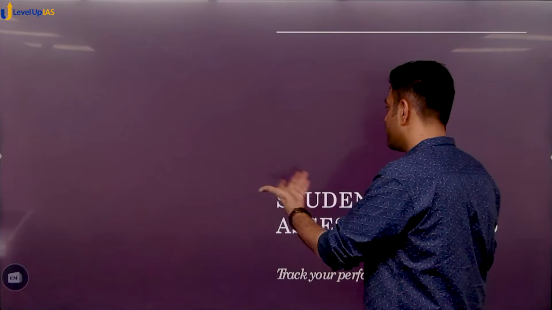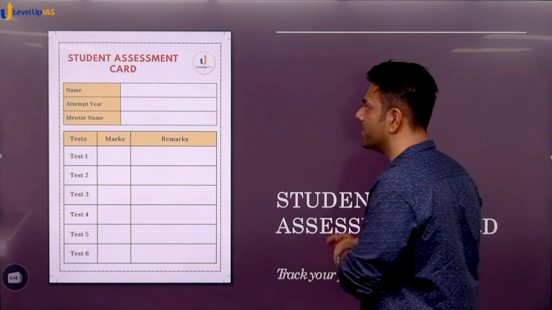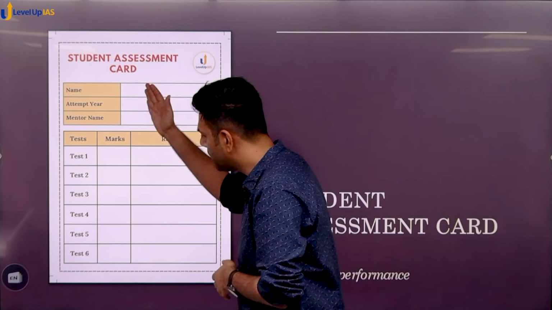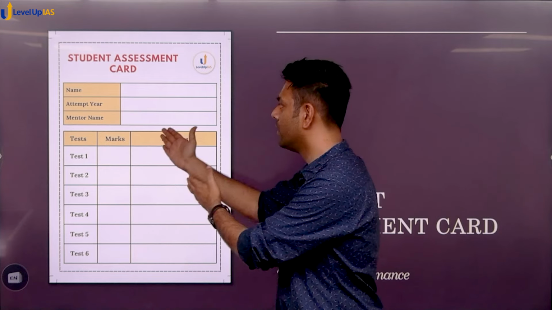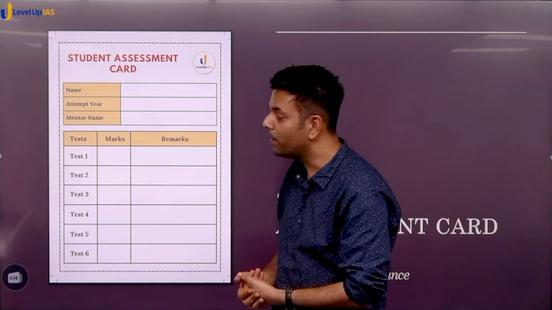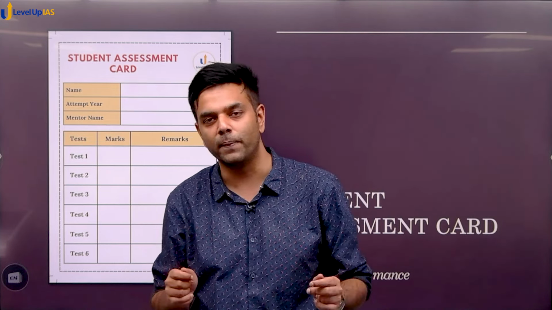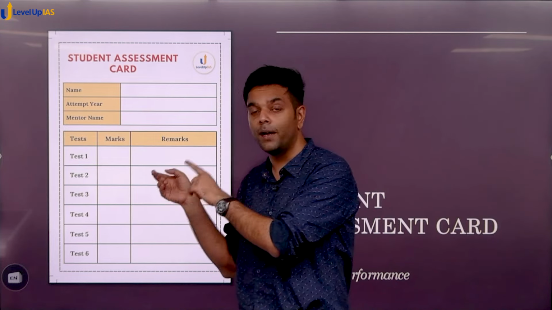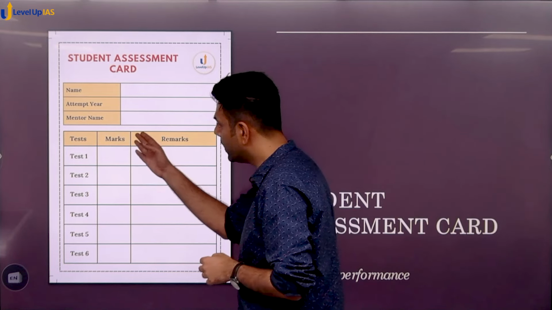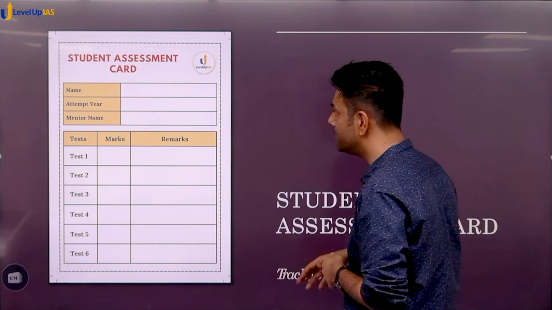And as far as other things are concerned about our foundation course, as I have already explained in the previous sessions, we are going to have a student assessment card, where each student will be given one card which will have their marks and remarks on their performance for each and every test. This card will help the student keep track of their performance. This card will also help the mentors guide the students accordingly, according to their performance, which is very much visible through the marks and the remarks that he or she is getting.